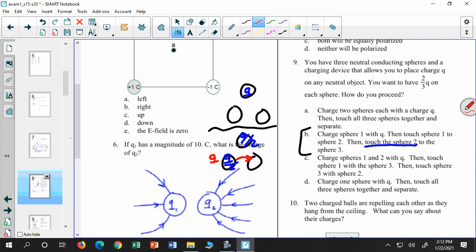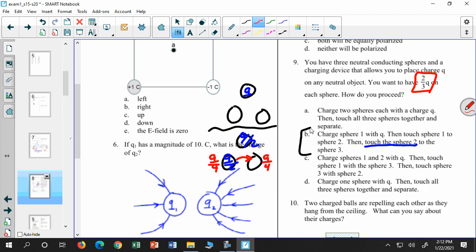Q over 4, right? Because it halves the charge. So I don't have the result, which is what I want, 2/3 Q. So you want to go through each option. Do y'all know what the answer is? A is the answer. Very good, Elise.